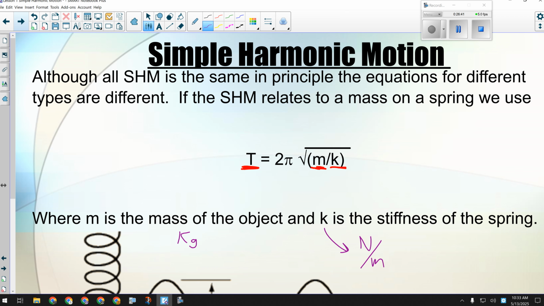Okay, so the formula goes like this. The period of the oscillator equals 2 pi times the square root of mass divided by spring constant. Okay, so it's not a terribly difficult formula to use, but if you're going to manipulate for anything under the root, what do you need to do to the entire formula first? Square it. Yeah. If you're going to solve for M or you're going to solve for K, you have to square everything in the formula to get rid of that root. Okay, then you can start manipulating things. All right. Questions on that one?